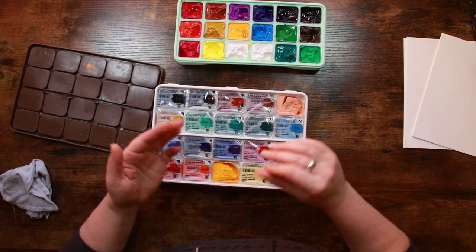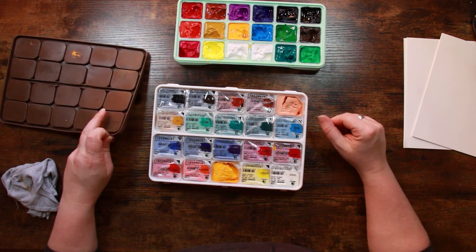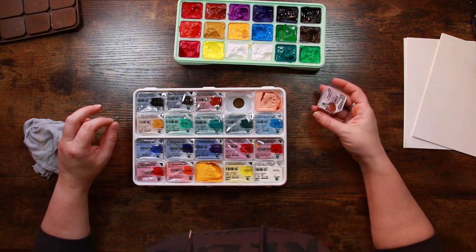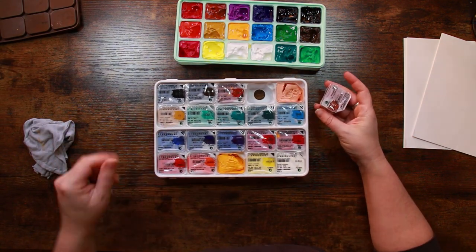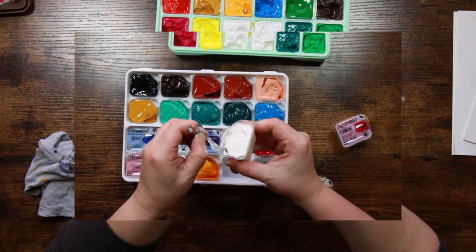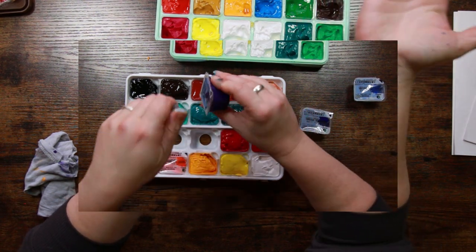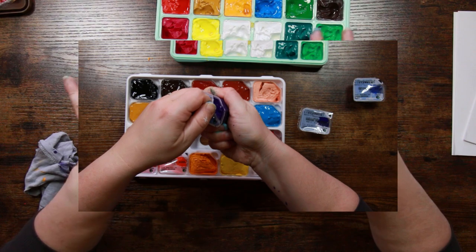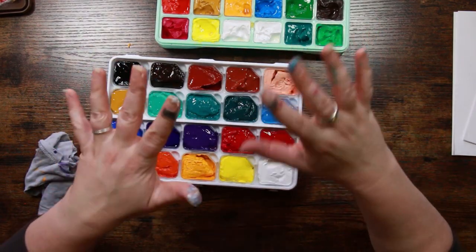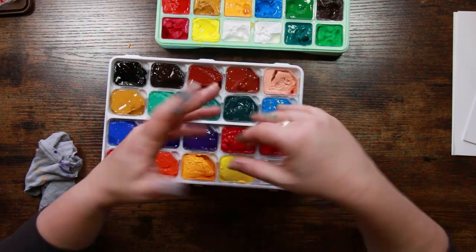I'm going to have to take all the cellophane off these ones, but obviously I'm not going to do that on camera because that's boring and we want to get into some actual artwork today. So I'll get this sorted and then we can get cracked on. Opening those was a substantial effort and I am absolutely covered — I've sprayed paint all up my arm. I hate these paints already. Jelly gouache is messy. I thought it would be cleaner. It's not, so I'm going to go wash my hands.